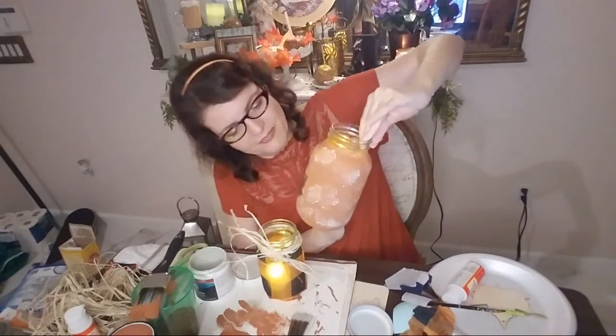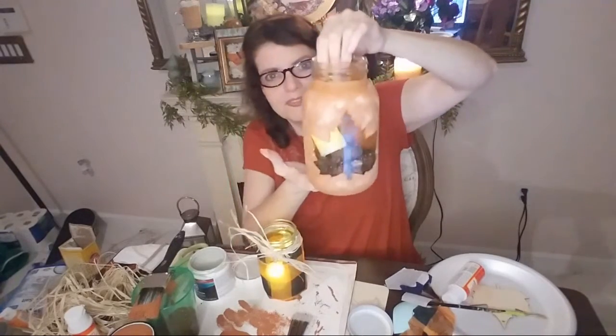Anyway, I love this one. This one came out so cute. I'm gonna fix it up, but I like the fact that you can see little pine cones and stuff. You know?